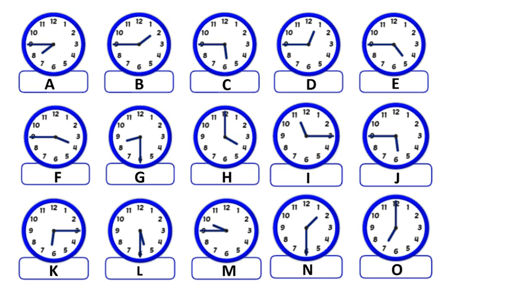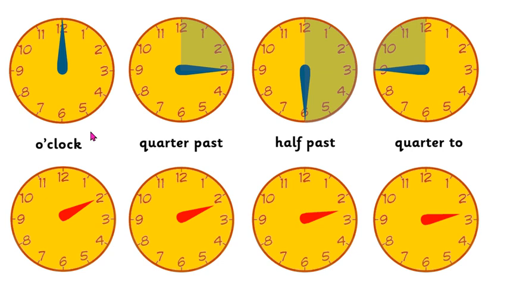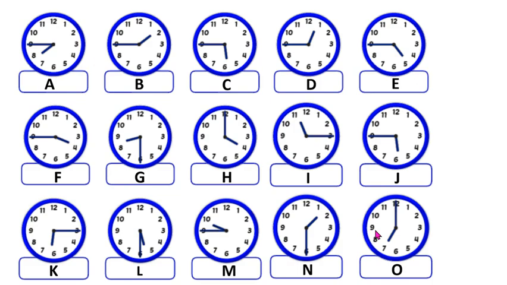Now, if you want to rewind the video and watch it again so you get more confident, that's absolutely fine. There are also some important spelling words here that you might need. So you could write those down now so that you don't make any spelling mistakes when you're doing this activity. This one can be a bit tricky, especially when people start jumbling up quarter past, quarter to, half past. There's lots to think about. So take your time, double check your answers, and send me a photo when you're finished.